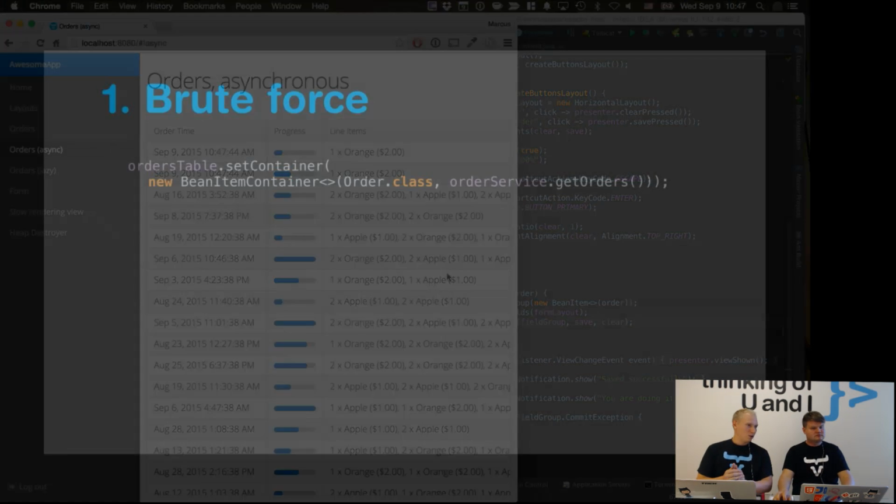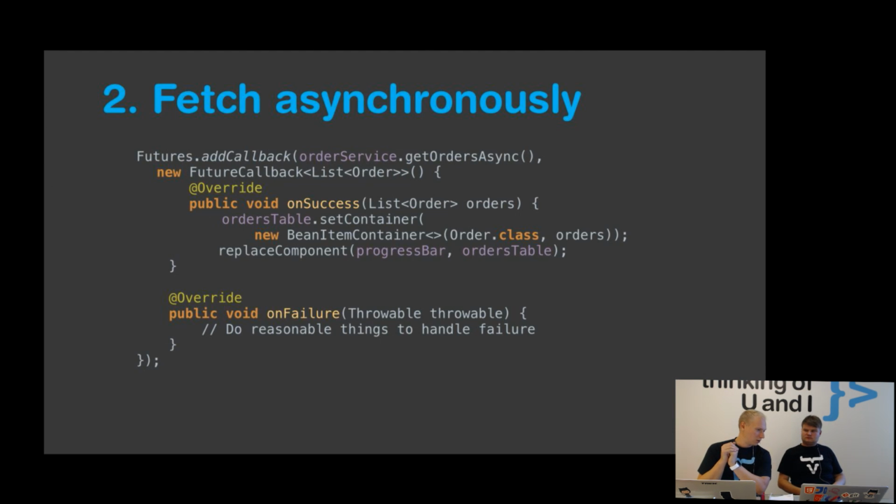So on a conceptual level, how this works, I abbreviated the code a little bit for the slide, but you can look at the full code. Yeah, there is one error over there. Anyway, the idea here is that instead of just calling the order service synchronously, we have an async method that returns a future, and here I'm using Guava's future callback to attach a success and failure listener to that future.